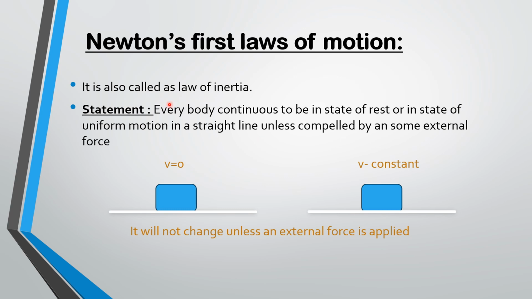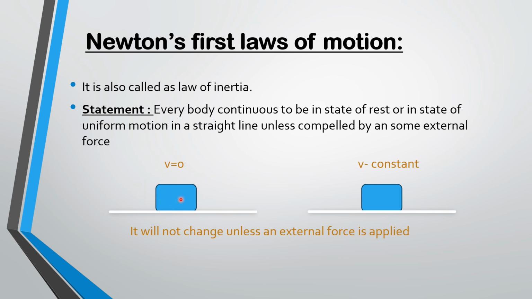Newton's first law of motion is also called the law of inertia. Why? Because inertia means laziness. Here the object has no force or motioning ability at all, so it will never transform from one state to another state. So we have to apply some force to this lazy object.